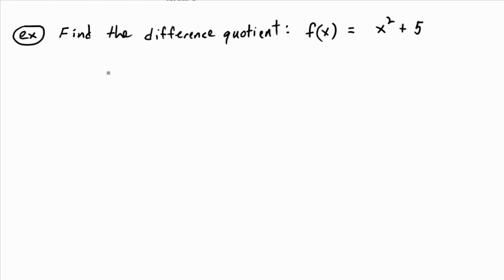So let's write down the difference quotient again. DQ stands for Dairy Queen and difference quotient. It's f of x plus h minus f of x all over h. So as always in this class, use the formula as a guide. It tells you what you need. It tells you need f of x plus h, doesn't it?